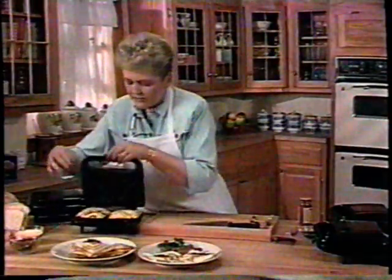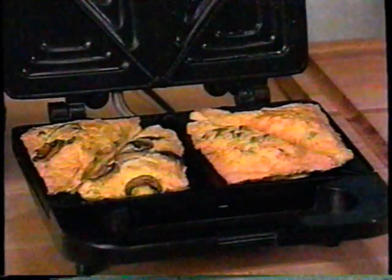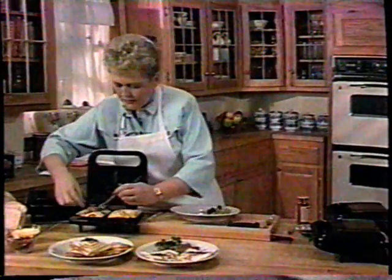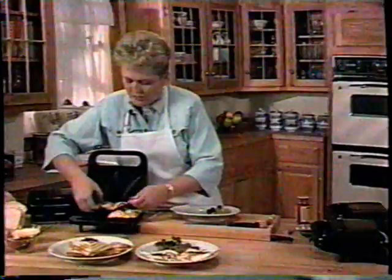So let's take our omelets out. Oh, wow, that really did turn out nice. Personally, I like the mushroom, but my husband likes the Western omelet here. So we'll just put these out on the plate.